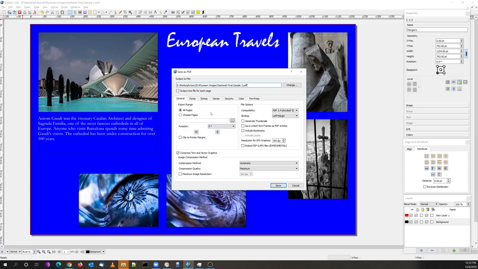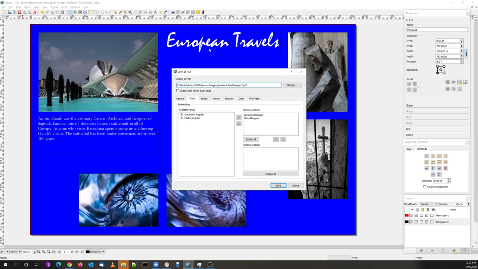Just in exporting, if you add a font, like this fancy Mistral regular font, maybe you don't have that on your computer. So if you open this PDF to go and print this, you wouldn't see European Travels like I see it. So that means that the font file, so all the fonts on your computers are little files. There's a little file that says .fon for font, and it's saved on your computer somewhere. And so that's why sometimes when you have a file, it says, oh, we don't have that font, so you can't make it look like that. There's a replacement font. Because there are font files that are put on your computer.